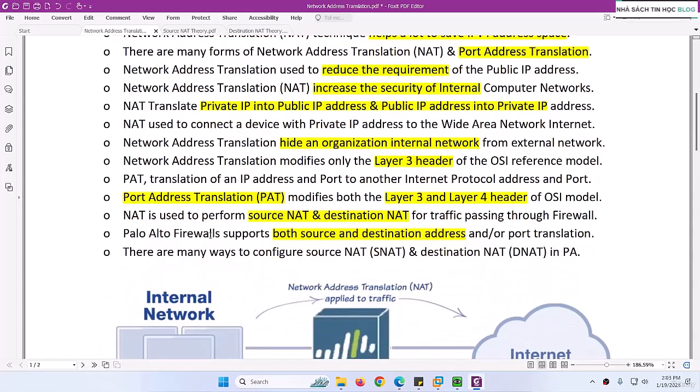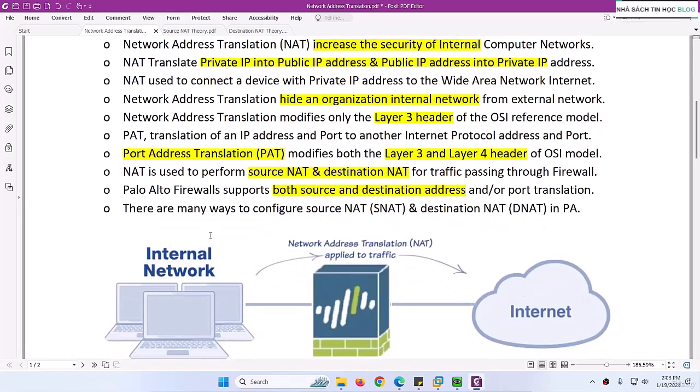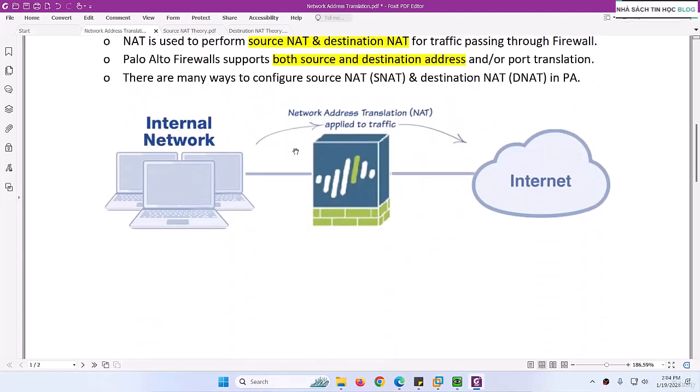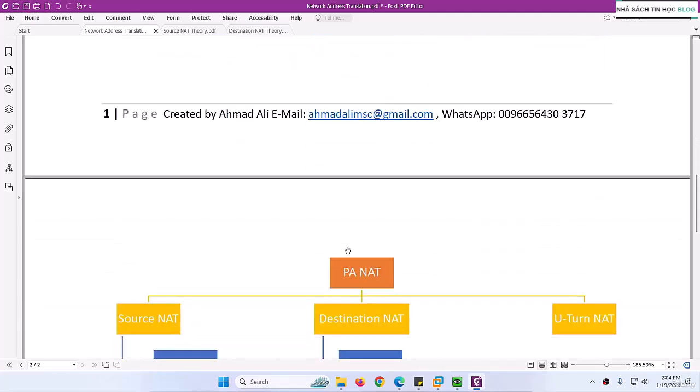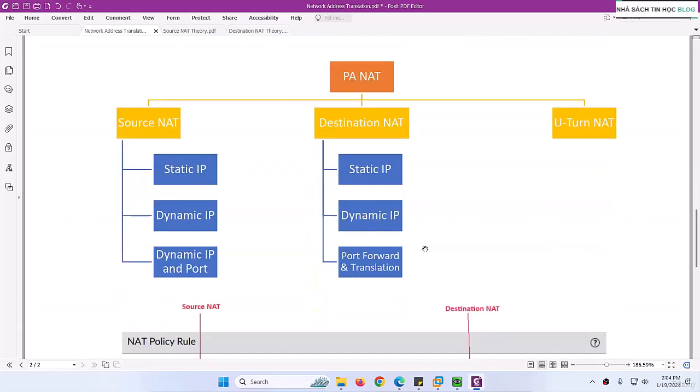It depends. Now, there are mainly two categories of NAT: source NAT and destination NAT on the Palo Alto firewall. This is our internal network, and this firewall will do network address translation and translate the traffic to the outside. This is the most common case where we use NAT. Now, coming to the types of NAT we can configure on the Palo Alto firewall, I divide them into three categories.